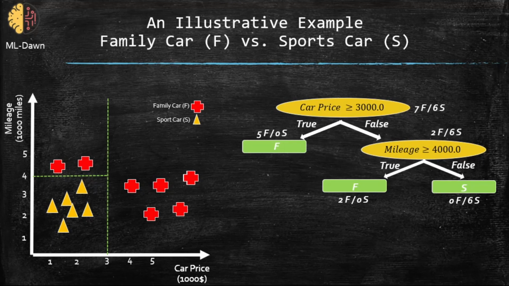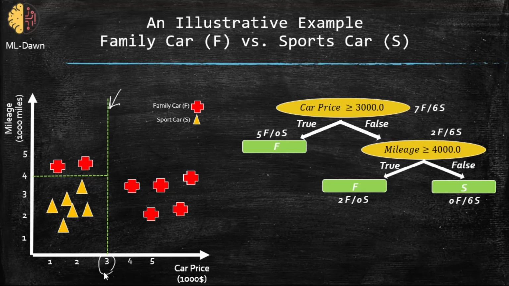And the corresponding decision tree to this input space is this right here. At the root of the tree we have car price, and we have chosen 3,000 as a threshold. If you follow this decision tree, you can figure out that we will eventually reach 3 leaves here. Let me traverse the tree once for you, and then you can follow the other routes yourself. For example, car price bigger or equal to $3,000?